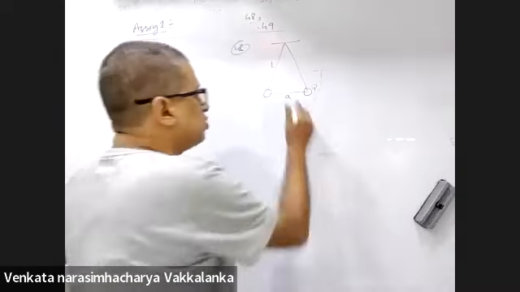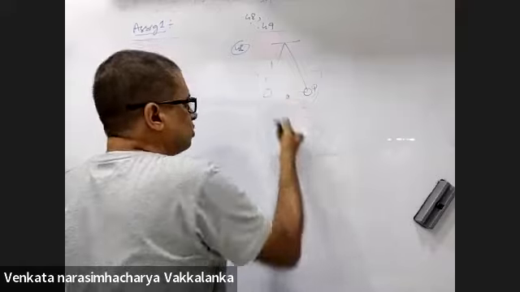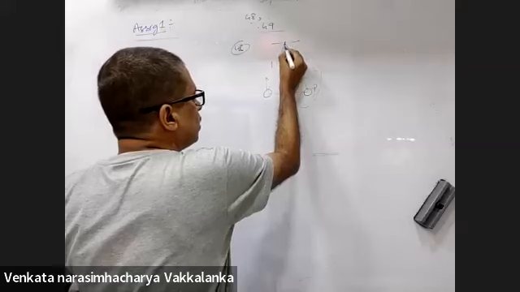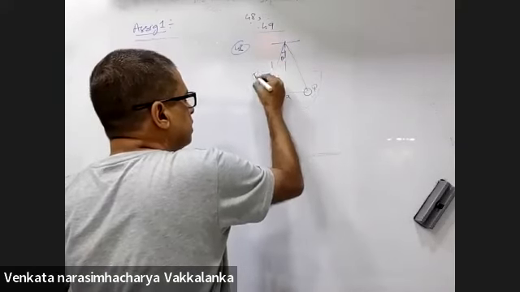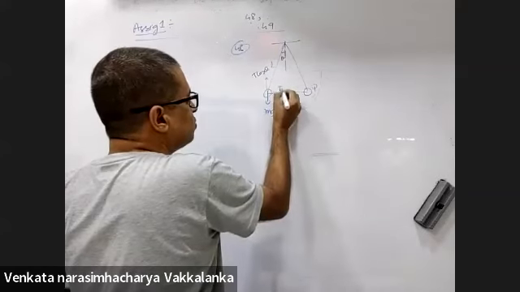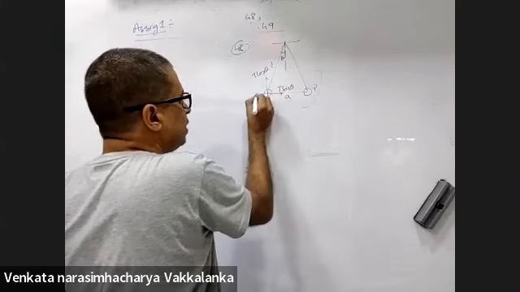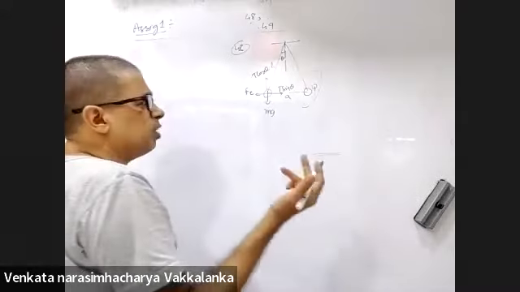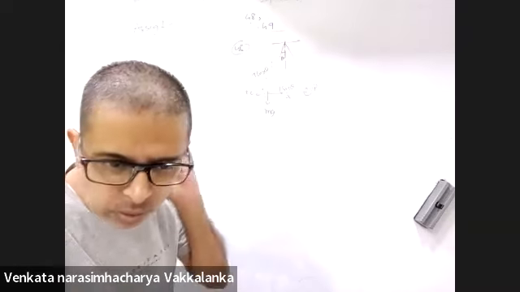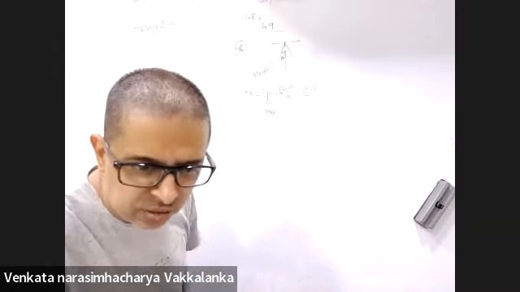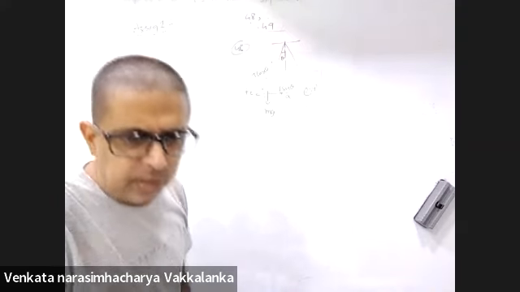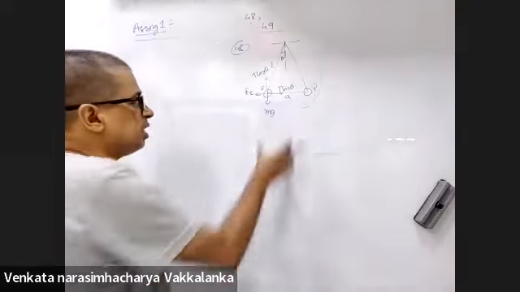One of the balls is discharged. Now have a look at it. T cos theta, I take this to be theta. T cos theta will be equal to mg. T sin theta will be equal to Fe. What is Fe? KQ squared by A squared. A is the distance between the two masses, right? Yes, the distance between the two masses.